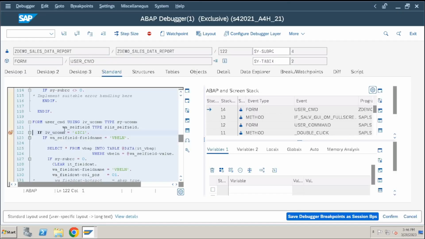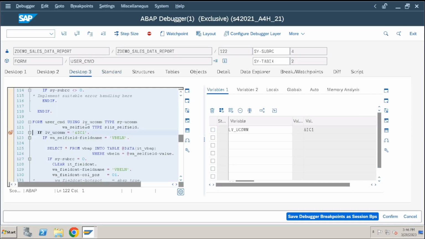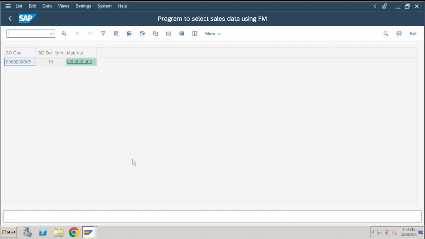So the selection field is this. Building the field catalog and displaying the ALV. Next level ALV. Now let's click on the material number in the second level ALV.